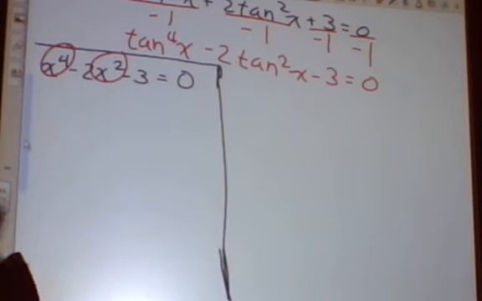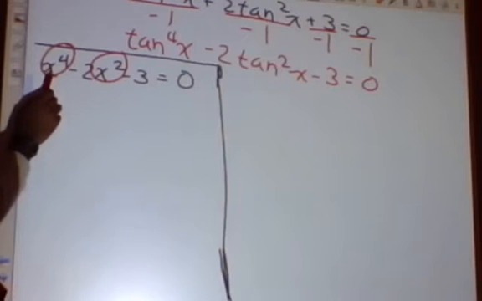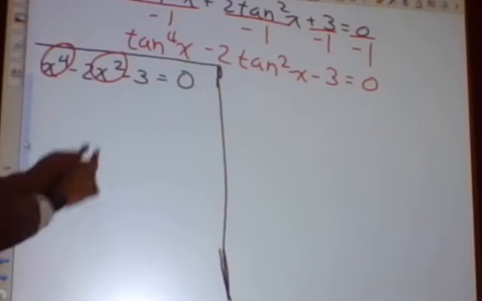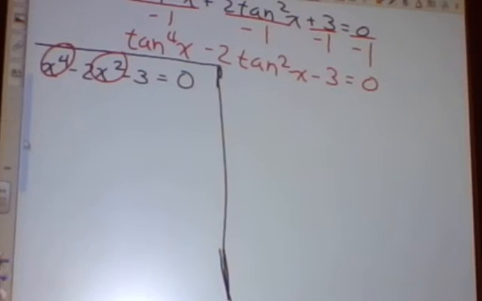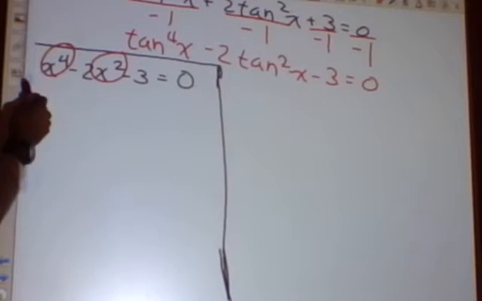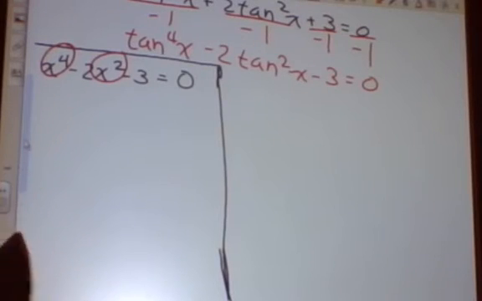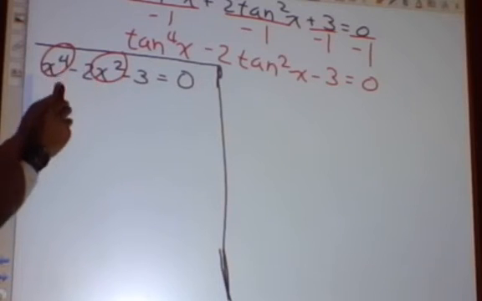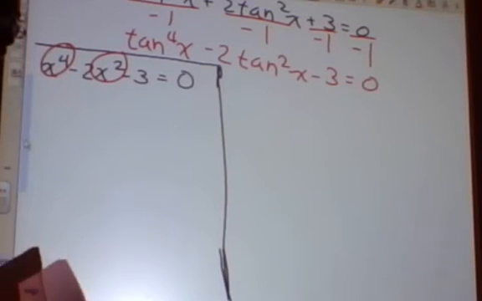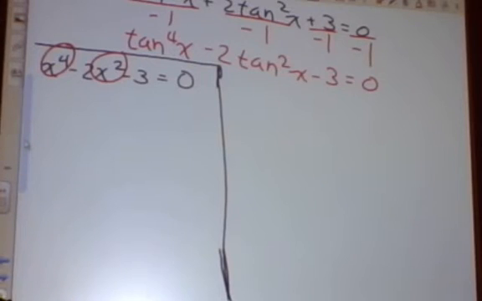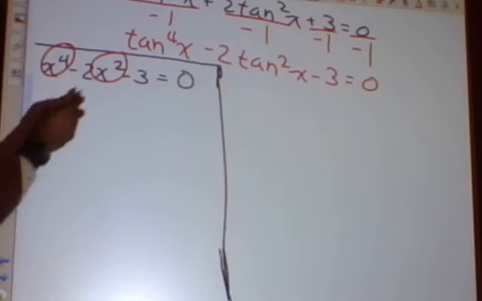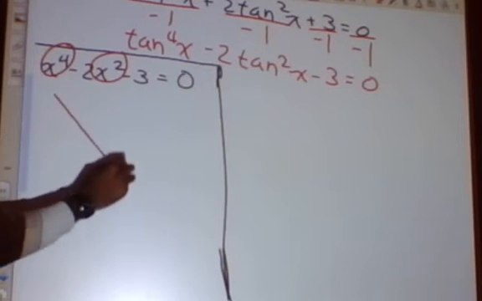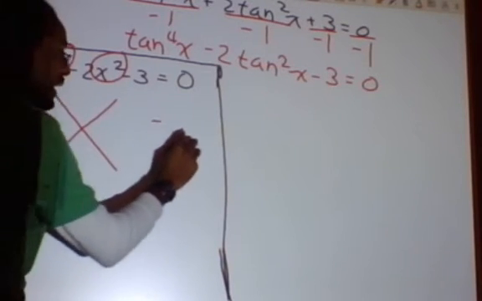But if it does not, if this is like x to the third and this is x to the fourth, that won't happen because we square x cubed, that'll be x to the sixth. And if we're dealing with x to the fourth, you can't do it. So this must happen: if we take that middle term and square it and get that first term, we can do it. It must happen in that order. If not, then you have to find another way of doing it. All right, so with this one, we're going to go ahead and look at our x like we've done before. Or if you're in Mr. G's class, you do the t.